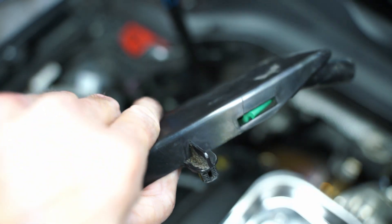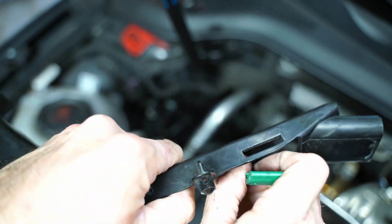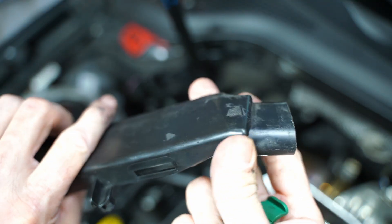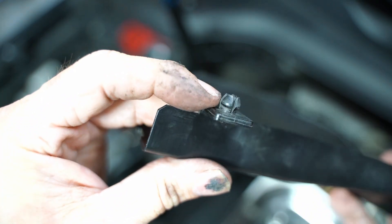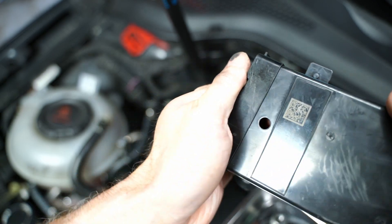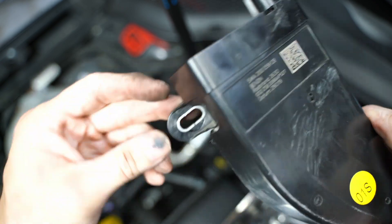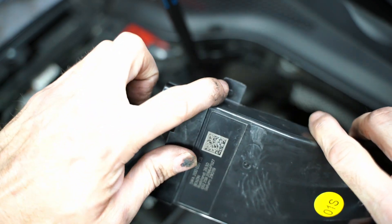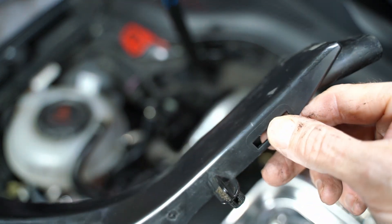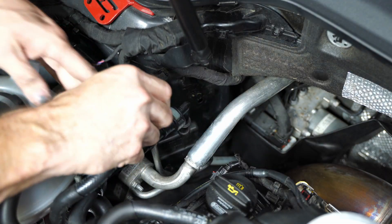You need to separate that green clip — push it open, which will free things up. Then you've got this little channel on the bottom that captures them, which makes it kind of a pain. Not gonna lie, that might have even been the most difficult part — getting this thing out. But you can see how it goes back together: the top piece where the nut is on the stud we removed, the tab on the other side that presses into the engine compartment, another one down on the frame rail, then the green clip and the little channel. It will come out; you've just got to work with it.